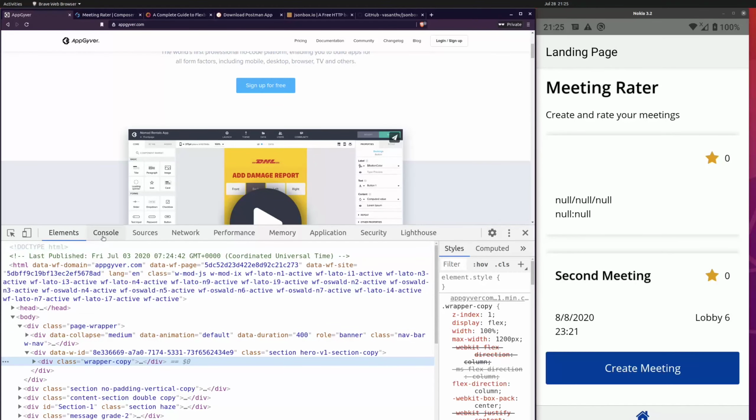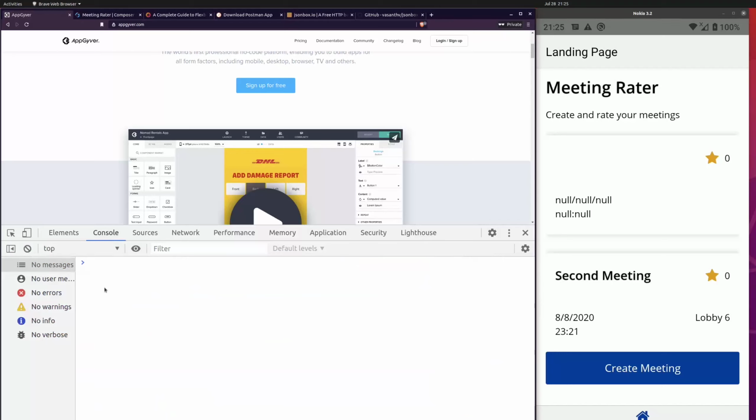If we switch to the console, then you get a little REPL. So this is a JavaScript environment, and you can put some code in and it will print you code out.